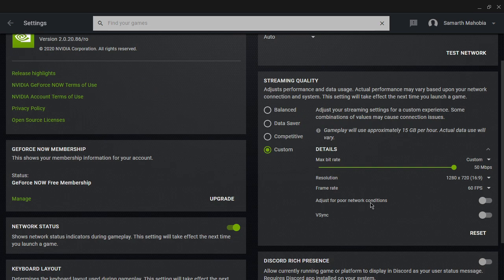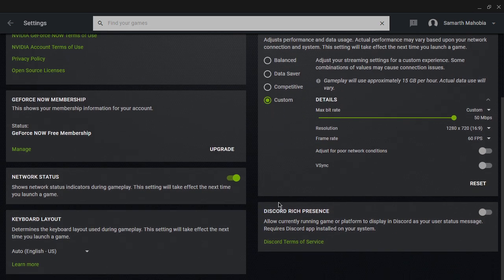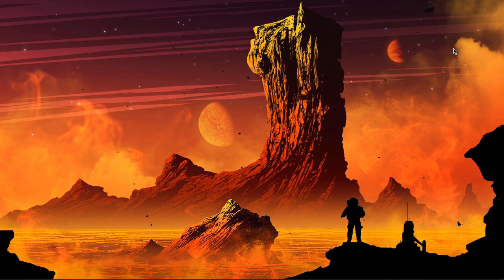Then adjust for poor network connections: you have to turn this off, because this is the thing which gives you the blurry screen. VSync, you have to turn off. Also Discord rich presence, turn this off. Now we are done with the in-app settings.